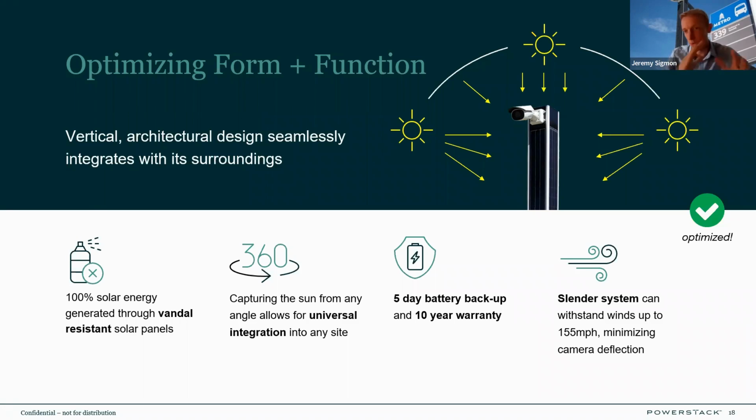Whereas often with other systems that have an angle, you end up with a light or a system that ends up being out of whack and out of sync with the built landscape. So we have the ability to deploy in just about any 360-degree angle or situation, and to redeploy, meaning that it doesn't matter which direction it's facing, because the next time it'll work the same as it did last time, even if it's facing 90 degrees differently.